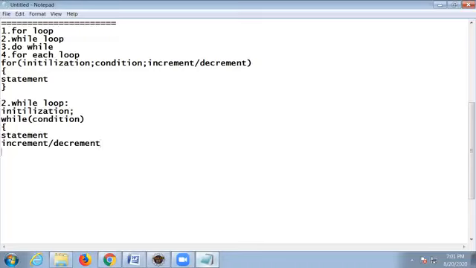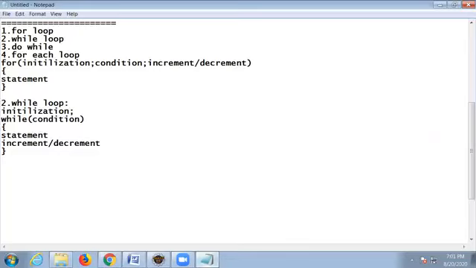That's a drawback we have in both while loop and do while. If you don't define increment or decrement, it goes on executing for an indefinite number of times. So compulsorily we have to define increment or decrement.